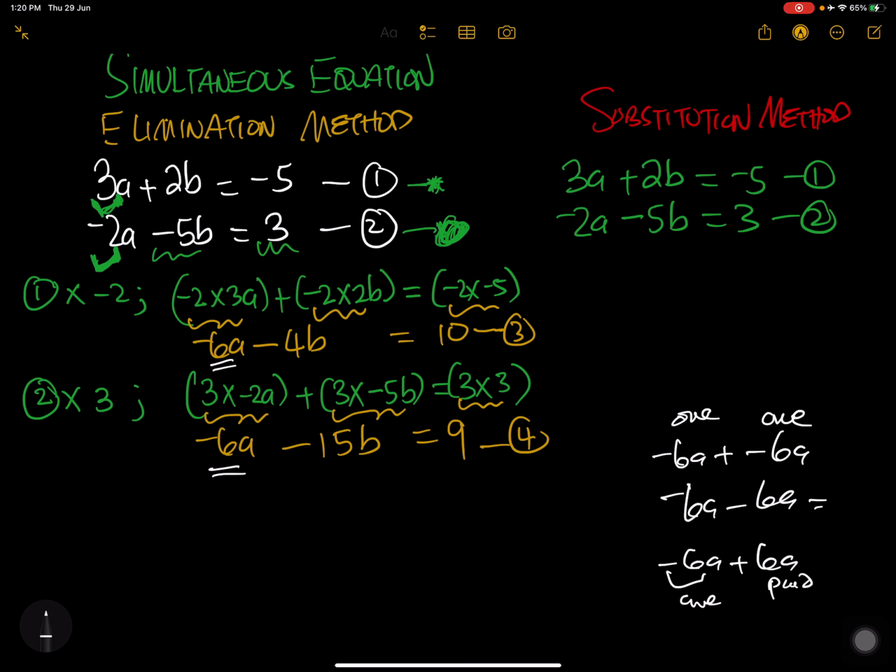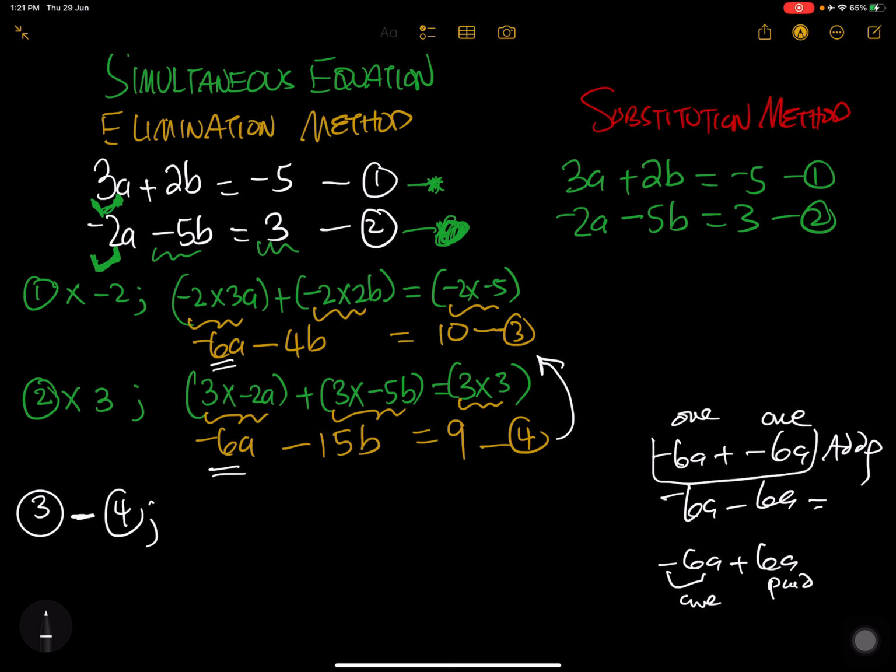All right. So to do that, we have to take equation 3 and do minus. We don't have to add. If we add, we are going to get something like this. If we add, this is adding. But if we subtract, it's going to be equation 3 minus equation what? 4. We're going to take this from that. Okay, so what are we going to get?